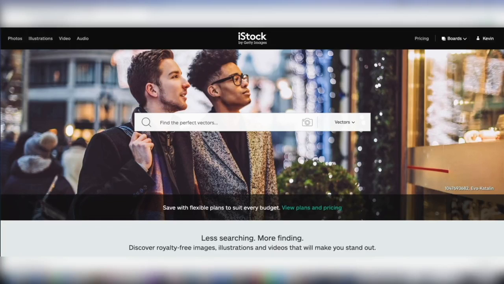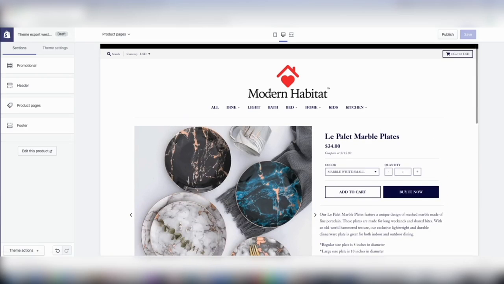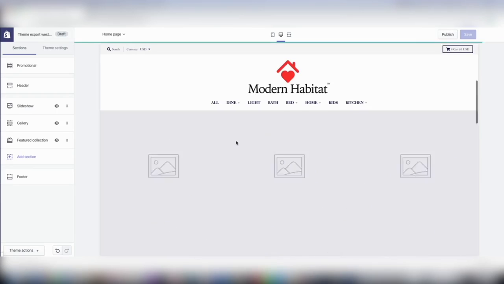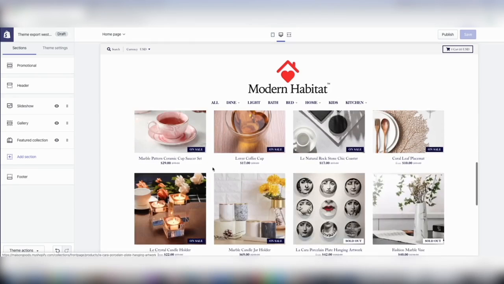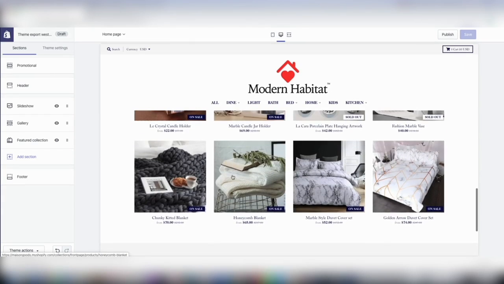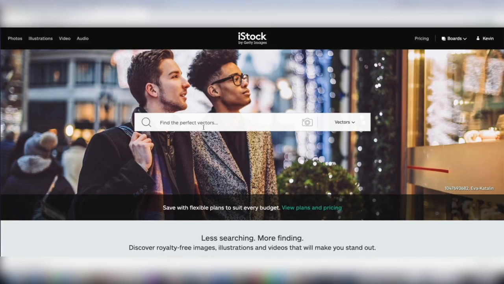The next banner that we're gonna be making, I'm gonna use the iStock stock photo method now. And again, you don't need to have iStock. I think it's a great investment, but if you have really engaging product photos, sort of like we have with Modern Habitat right over here, then feel free to use some of these product photos and manipulate it with Photoshop like I just did for the first banner. But again, for this second method, I want to use iStock. It is still one of my favorite ways to make banners.